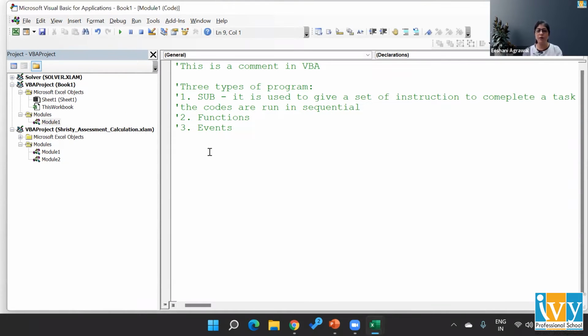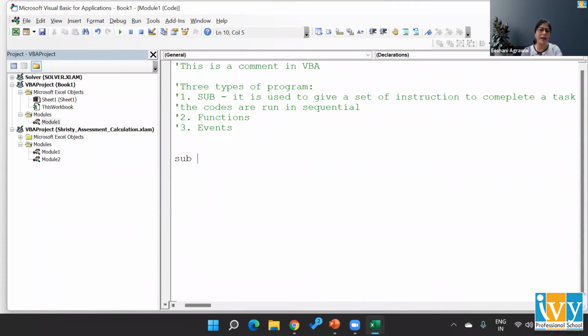So today, what we are going to start writing is what is a sub, how to write a program which is a sub. Like I said last time, sub is basically a short form for subroutine. And what it helps us to do is write a series of instructions to be executed in a sequential manner. So how do you write a sub? We are going to use the keyword sub followed by the name of the sub. Now, the name of the sub is user given. You have to give it.